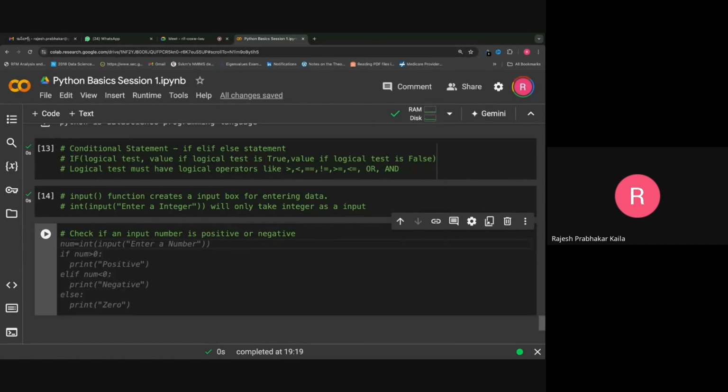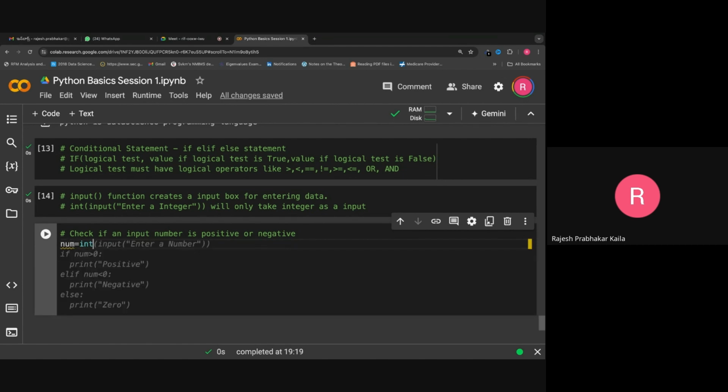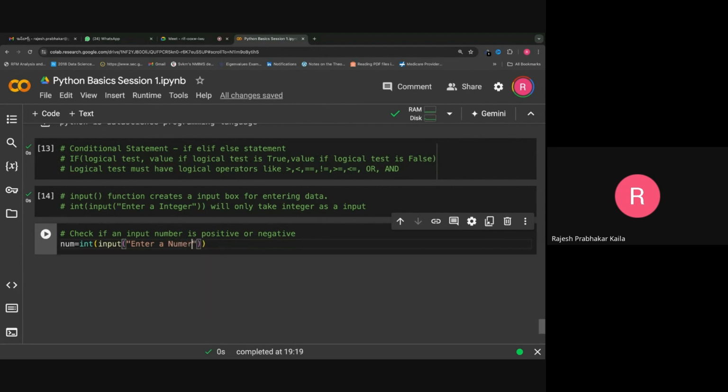So I want to check an input number, whether it is positive or negative. So it is already giving me the code. num is equal to int input, enter a number.